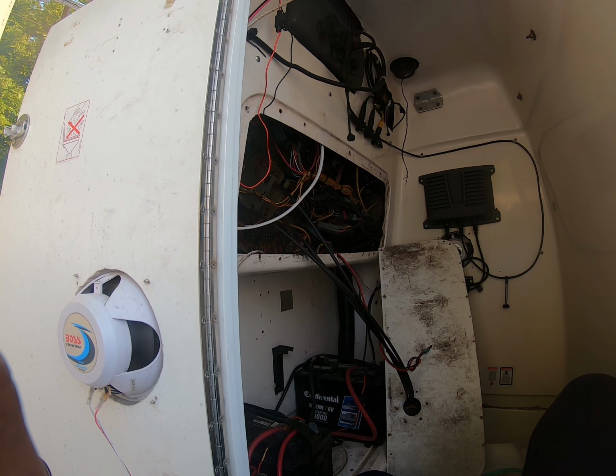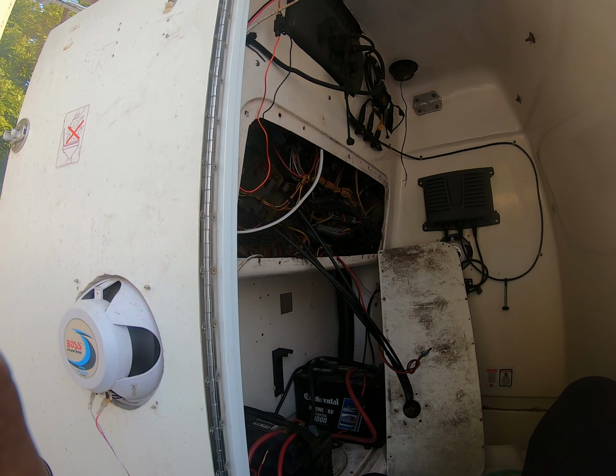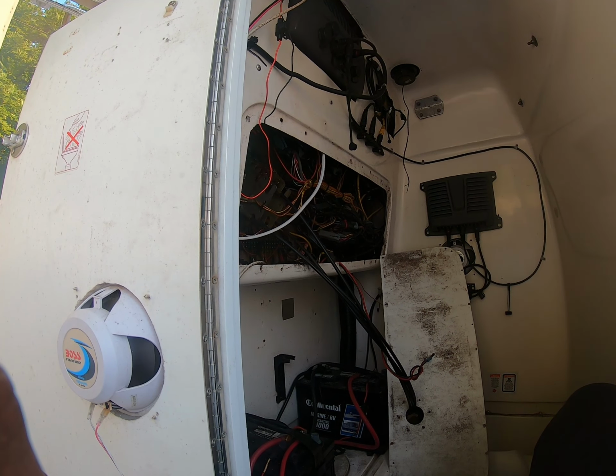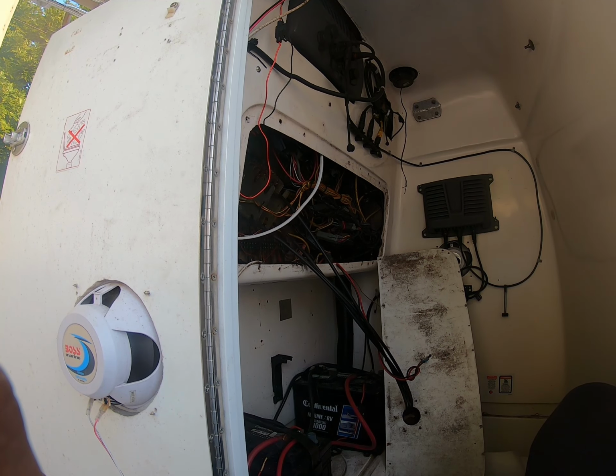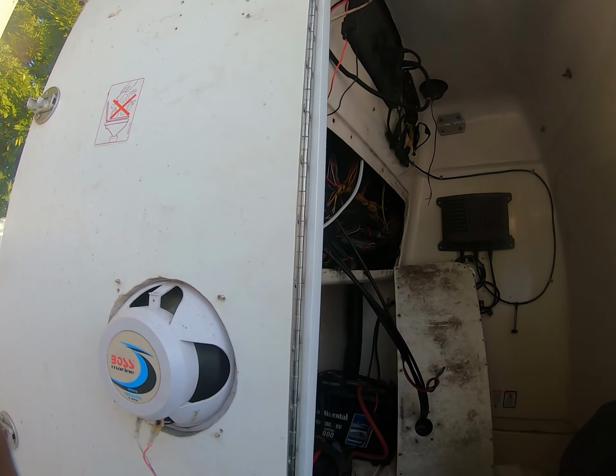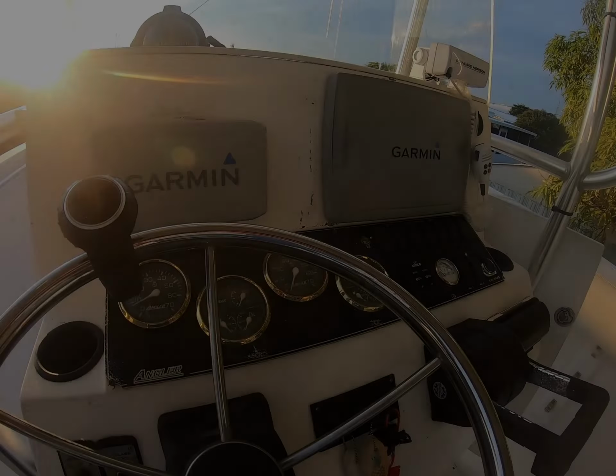And I've been off the water now, I would say 7 months now. 7 months I've been off the water. So he says it's gonna take him a couple of days to pull all the old wires and rewire this thing up. I believe I'm still gonna have, well, here's the GPS, the new one.